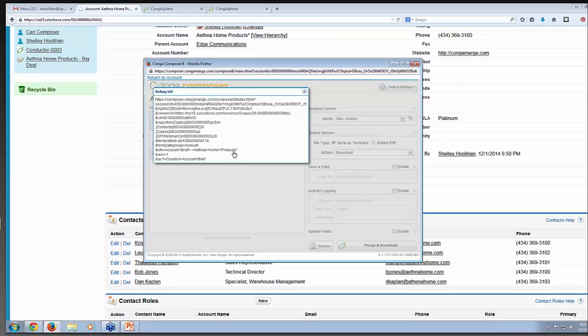The other thing you want to look for is that your field names have evaluated correctly. So you can see here in the OFN parameter where we have account brief and then Aetna Home Products is the account name. Just make sure that those are pulling up appropriately. So just work through your browser URL. If you're not quite comfortable with doing that, this is also a great thing you can send to the support team, and they may even ask you sometimes, send us your debug URL or your hot URL, because they can go through it with you and give you some tips and tricks as well.